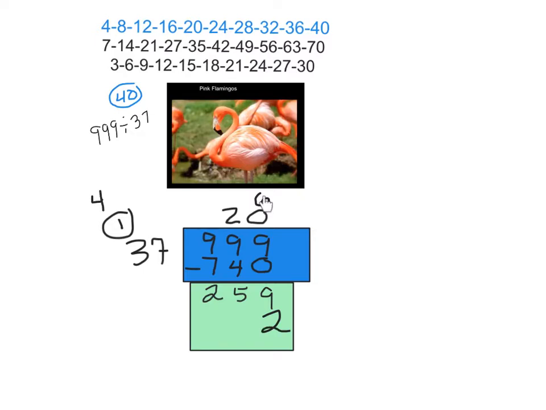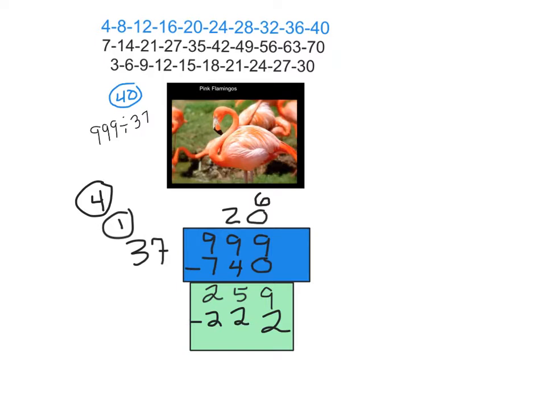And then 6 times 3, and then I'm going to count by 3s 6 times. 1, 2, 3, 4, 5, 6. It's going to give me 18 plus 4, 19, 20, 21, 22. So that's going to be 22 that I'm going to drop down there. So I'm going to drop a 22 right here, and then I'm going to subtract.